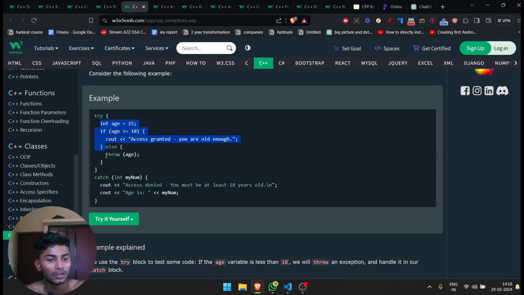So we throw age, and that is done over here. When you do this throw age, this age will come to the catch block, and we can access the variable over here. Consider this as the declaration calling the function, and this is the definition of the function. In that sense, it will make sense to you.